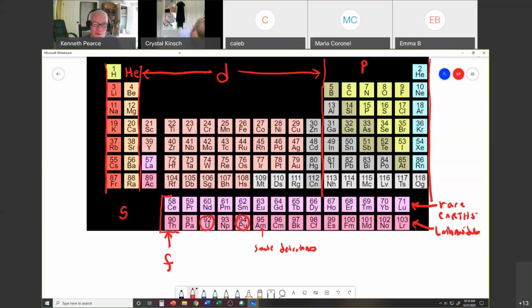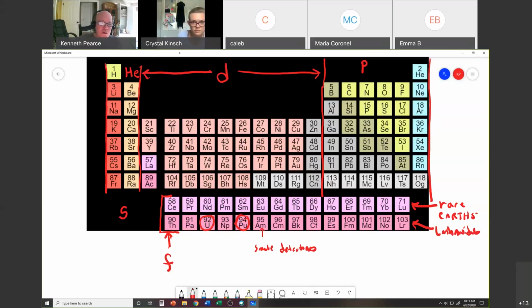Uranium, plutonium are the pixie dust that makes nuclear power plants and nuclear weapons work. All right. None of the other stuff is really of much interest, except maybe to researchers. Uranium is used in power plants and in nuclear weapons. Plutonium is almost exclusively used in nuclear weapons, and that's to blow up entire cities. All right, so I mentioned that because you need to know that these are F elements.